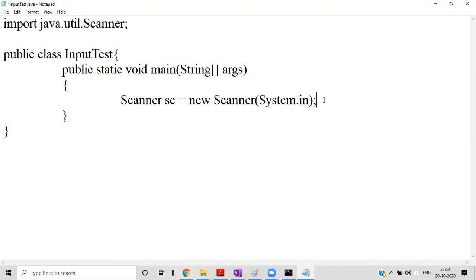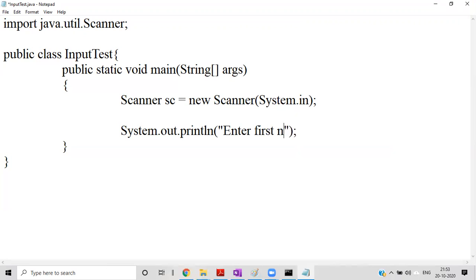Now once this object is created, you can say System.out.println, and here you can ask the user, enter first number.